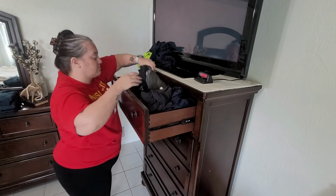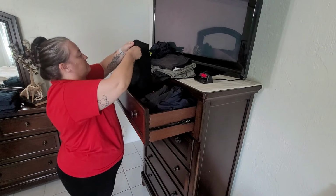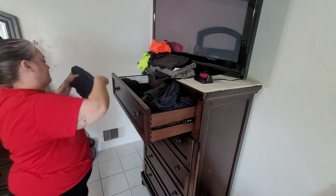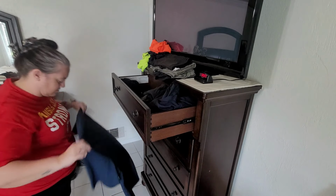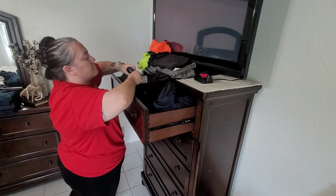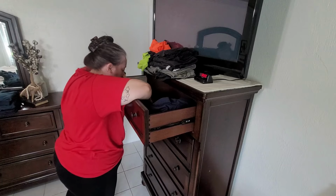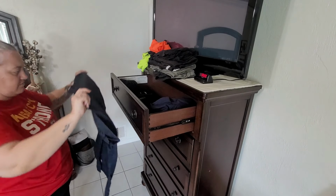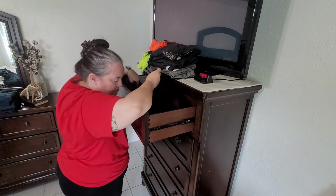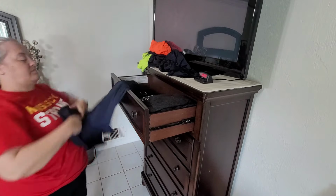I think I probably care far more than he does about his work shirts, his underwear, and stuff like that, and so he really just kind of tosses things into the drawer, where I prefer things folded, neat, and in some sort of order, and so I think that's kind of where we clash with things. Not saying that he's wrong, not saying I'm wrong, like I said, what works for you might not work for somebody else. I've heard the phrase organized chaos, and I can definitely get that way in a certain sense.